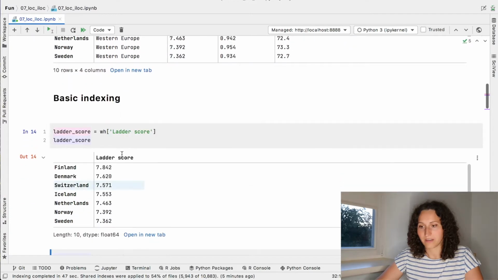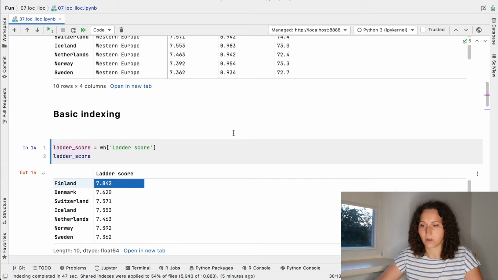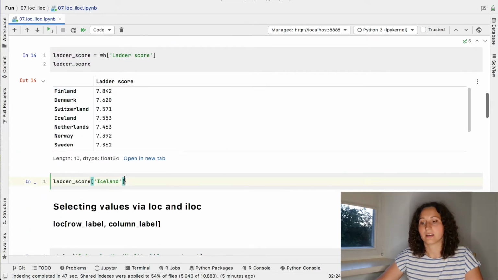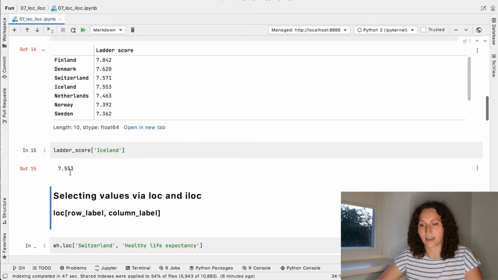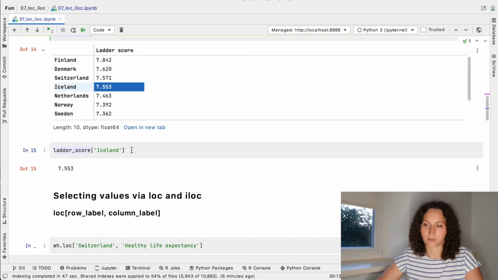And yeah, here is the series object which we get as a result, and here is the list of countries and the values which are stored in this column. We can see it's exactly the same, and the same works with the series object. So again, we can execute it, and we can see that the value for Iceland is this number. This is exactly what we wanted to get.